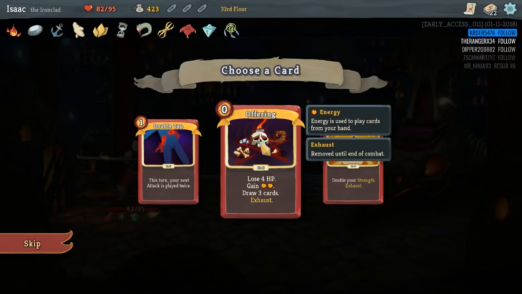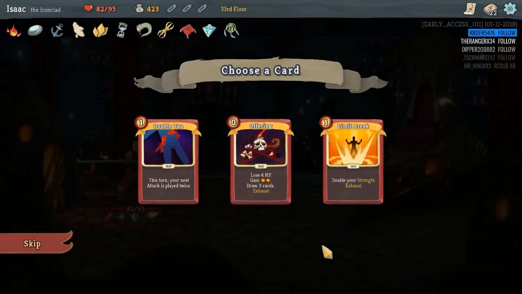Offering: lose 4 HP, gain 2 mana, draw 3 cards, exhaust. I do very much so like this card. And then double your strength, exhaust. I think we're going to take Offering. I quite like it.